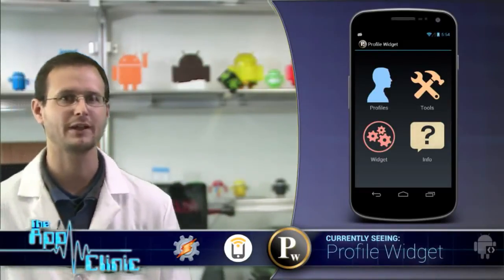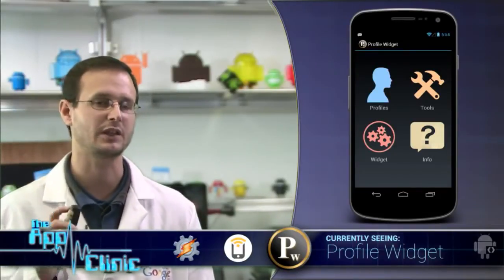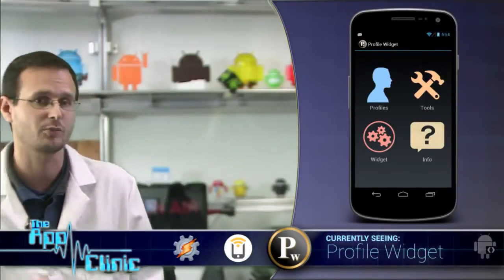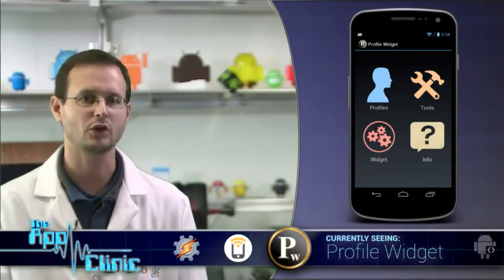So this is profile widget. So they've got a dashboard pattern, which is a bit of a shame, particularly because one of the key things for me on all of these apps is that they need to work well on tablets, because there are tablets with NFC, and I use those just as much as my phone. So it doesn't work quite as well.